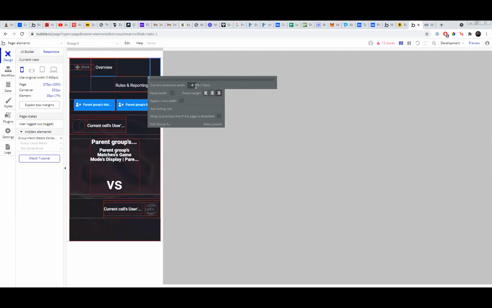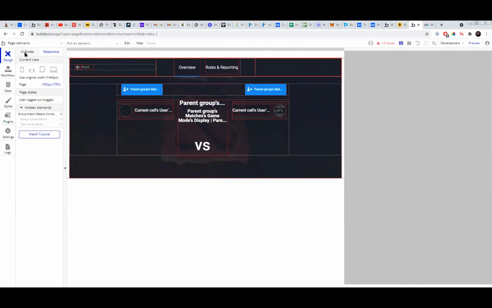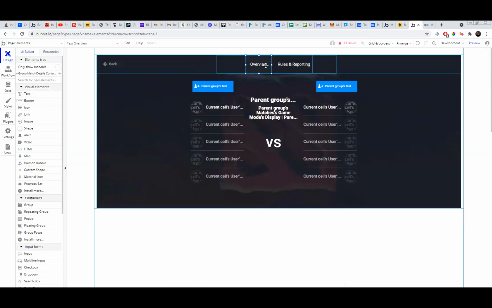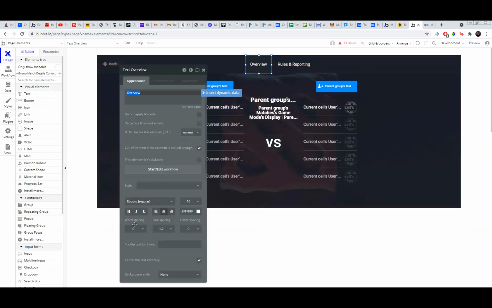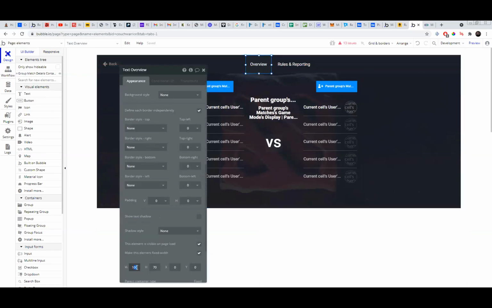I think you just need to make those overview and rules boxes the same width. Okay, let's give that a go. You said 130 for both. It'd be better if you could make the rules and reporting one smaller.